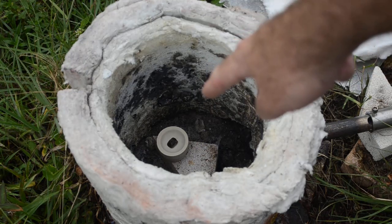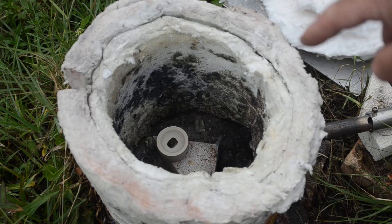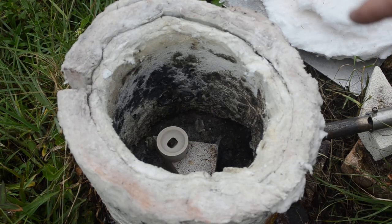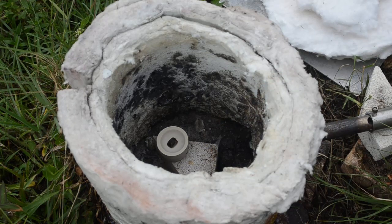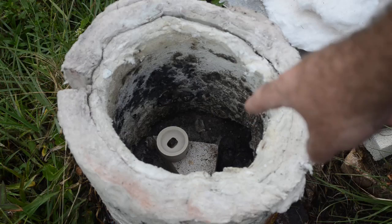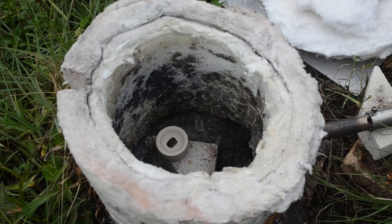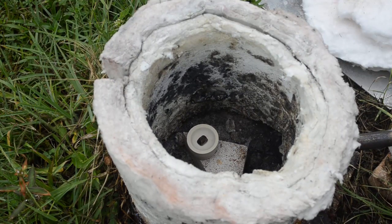There's our lead prill from sample B-star that I managed to smelt before it started raining. I've got it in a brand new bone ash cupel. I've found that when cupelling it's better to have the burner on top blowing down towards it with a highly oxidizing flame. If I do it closed up like the normal smelting setup it takes forever — I just don't think there's enough oxygen in there to burn up the lead oxide. But if I have the top of the furnace open, position the burner blowing down at the cupel, and open the oxygen ports as much as I can without the flame going out, that works really well for cupelling.